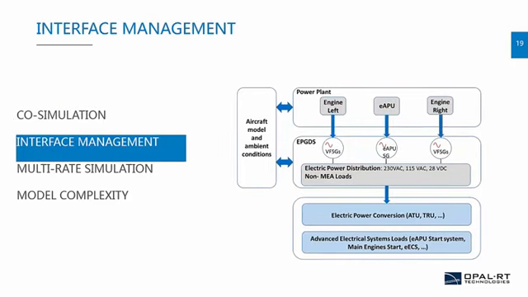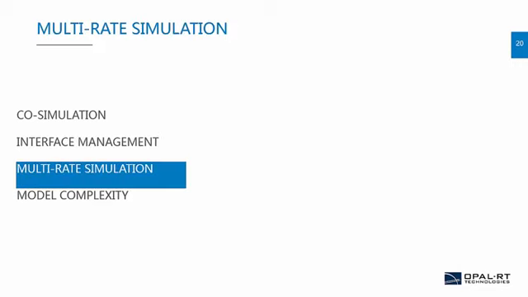We'll also have to manage all the interfaces between those models, especially for large number of signals. And so the strategy here is to go with an automated generation solution, so that we minimize human error in creating and managing those interfaces. Also, we talked about models running at different rates. So this also implies the need to manage those models between them.